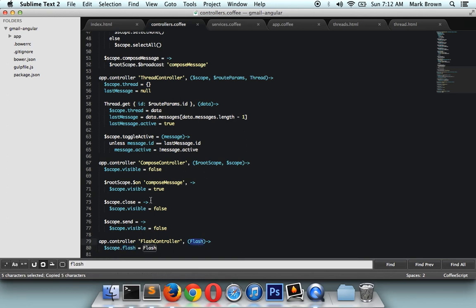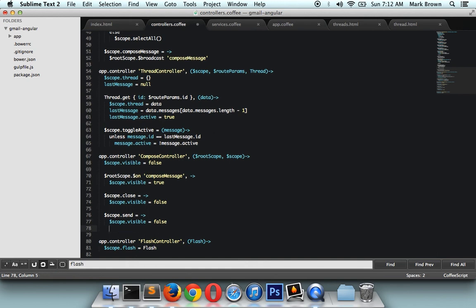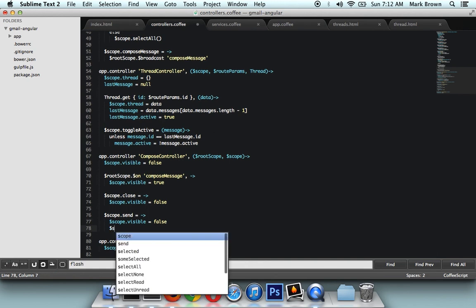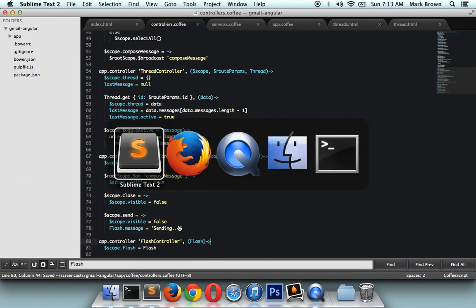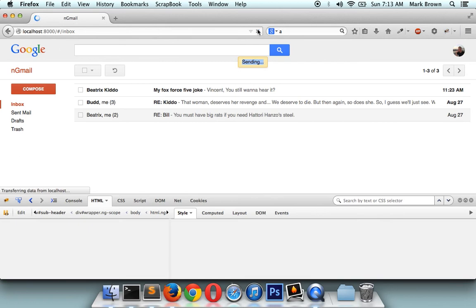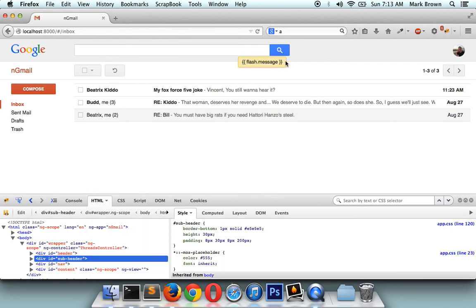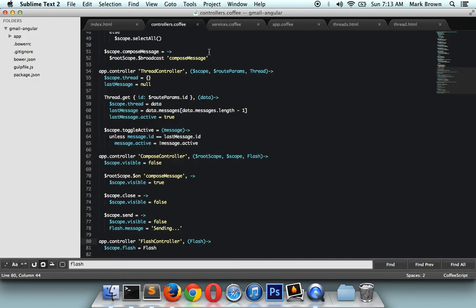So when we compose and we send, we want to pass in flash here. And then we can set that message property equal to sending. And let's see if this works. So it's not being hidden.